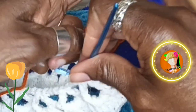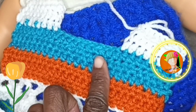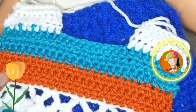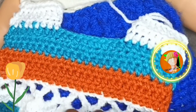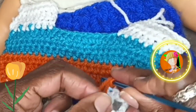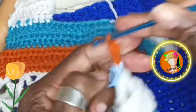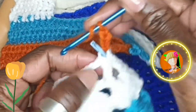So, I'm doing 3 rows of orange, 3 rows of blue, and they're all chain stitch to begin. And each time you turn you're doing double crochet, so chain stitch to begin. Okay, so I'm doing three chain stitch. So we have three chain stitch now.